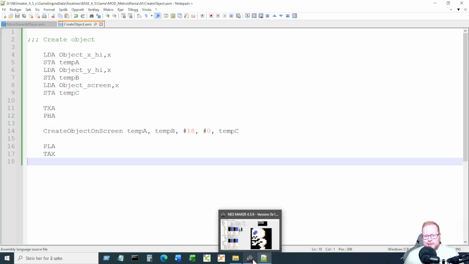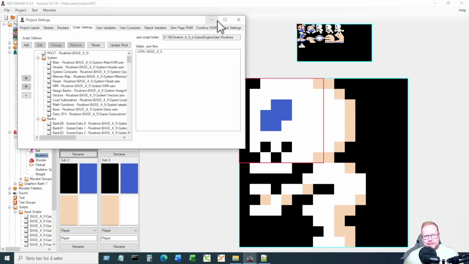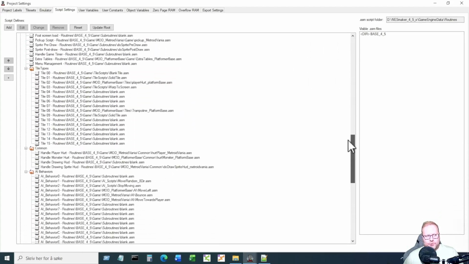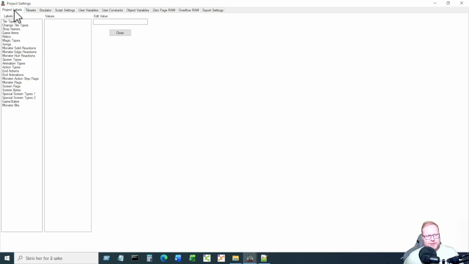Now I need to go back to NESmaker, project settings, script settings, and I need to assign this to, let's see, AI behaviors, AI behavior 6. And just to double check, I'm gonna go to project labels, action types, and yes, I did rename that here, AI behavior 6.